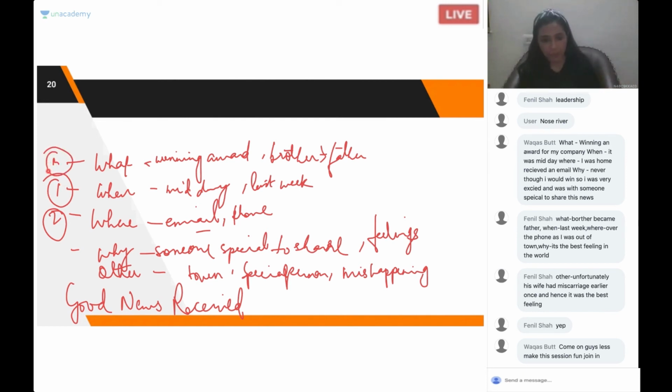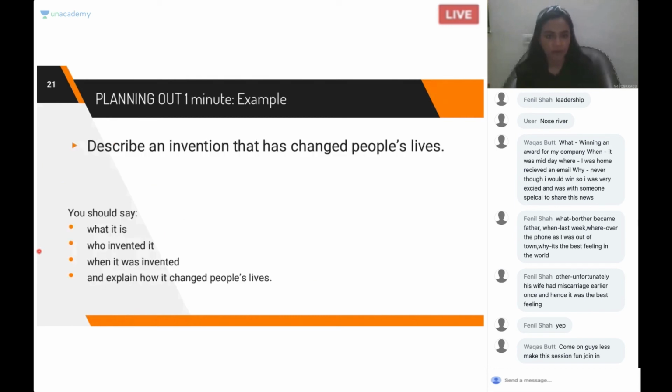I could make that my point three, and then I will say why it was so important. So that could be the fourth point. It could be any order, but in your head you need to have your story formatted correctly. That's why you're going to quickly write your points, and then at the end you can use your other point. It was just a quick example. You can go ahead with any format that you want. There's another example here, but since we are running short of time, this PDF is going to be uploaded, so you can look at the question and practice yourself too.